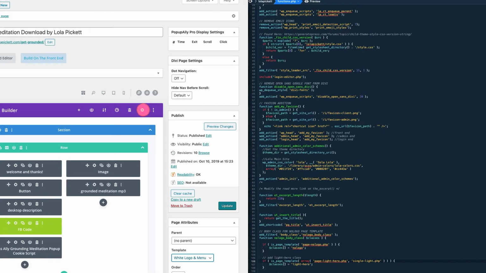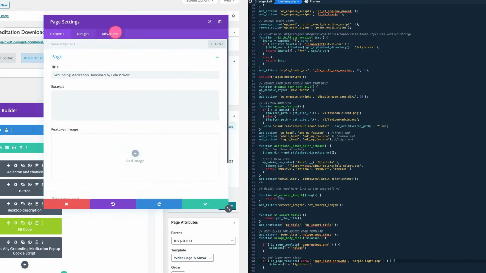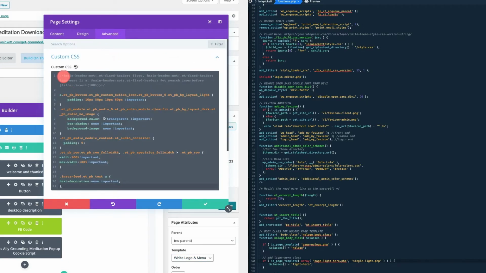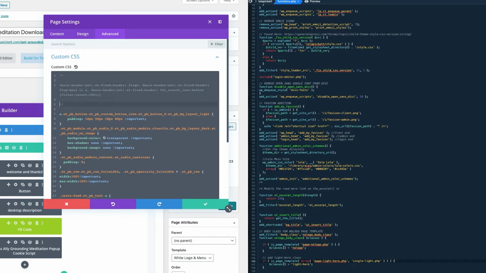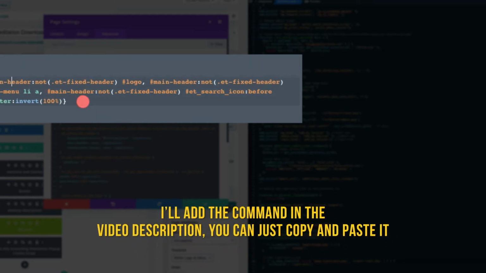One way is to go into just the custom advanced CSS. And it's right here. I have it commented out because I'm doing it through our functions, and I'll get into that in a sec. But basically, here, I'll just get rid of the comment. This is all you'd need. And you could paste this into every page that has a dark header on it to invert your colors.